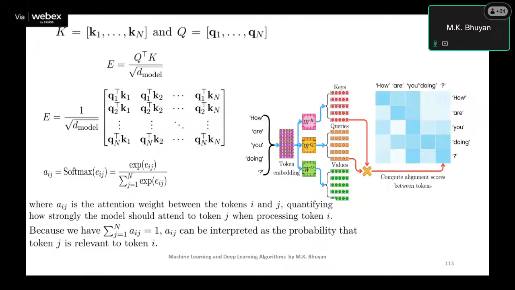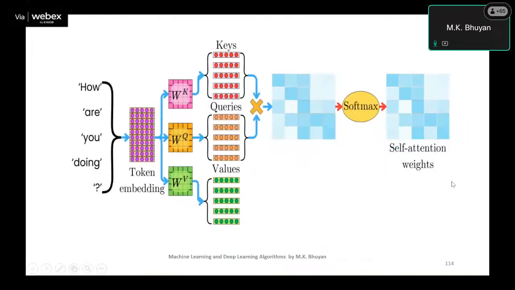So in the figure, you can see we are having the input tokenization. First, we are doing the token embedding. And after this, we are doing the multiplication with the WK, WQ, WV. And after this, we are considering the keys, queries, and the values. And we are determining the alignment score, and then we apply the softmax, that is, we are considering the probabilities. So you can see, we are doing this first, the token embedding we have done. And after this, we are determining the key, query, and the value. And after applying the softmax, we are getting the self-attention weights. So these are the probability values lying between 0 and 1.